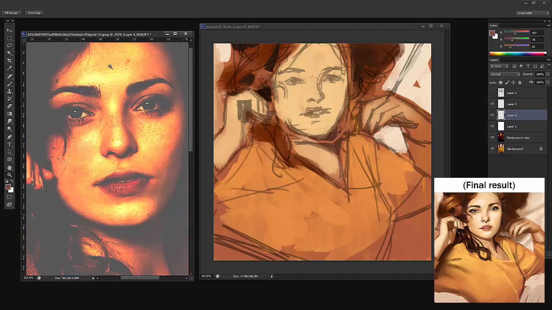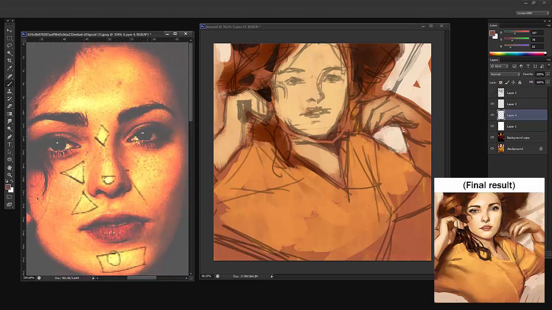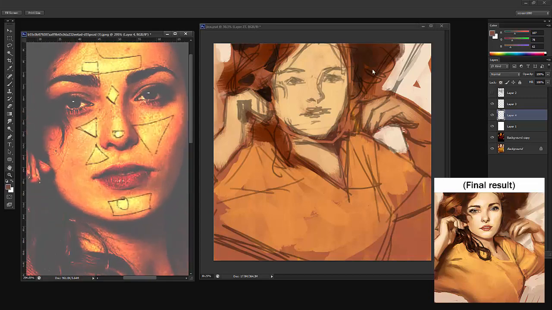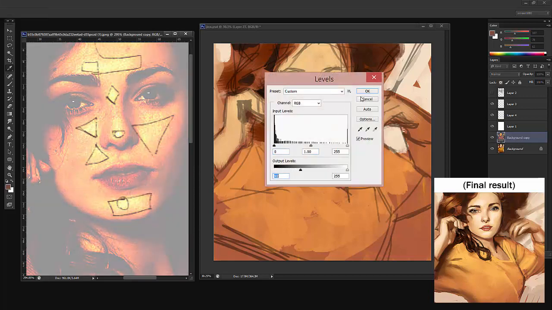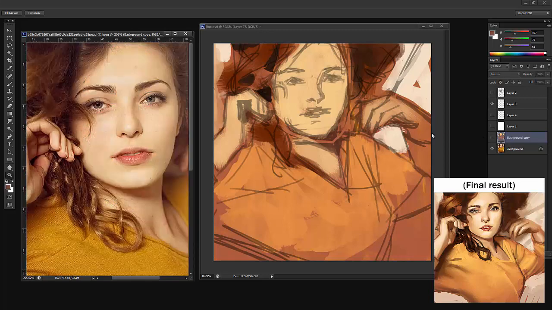So if we were to make shapes out of these highlights, all right, that's a diamond, there's a circle, there's a triangle, another triangle, a circle sort of in a rectangle, and this is a bit of a triangle, a rectangle and a bigger thing. But even at the high key level, if we push it up like this, every shape on your painting is going to have shapes within shapes. So remember that.